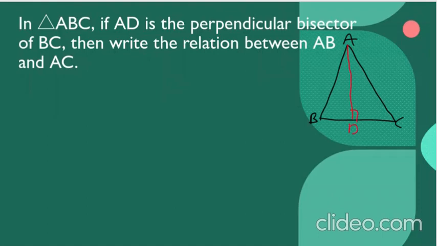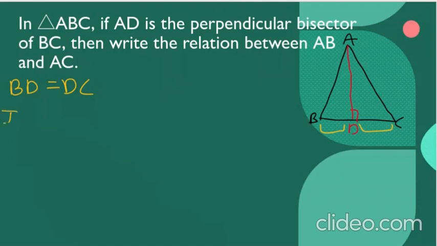Now follow the steps how I'm writing it. That's how you have to write in an exam. So what you will do is write what is given to us. We will write that BD, this line segment BD will be equal to what? It will be equal to DC, right? Why will it be equal to DC? Because AD is bisecting exactly in the middle. So that is why BC will be divided into BD and DC. So both of the parts will be equal to each other. So BD and DC are equal.